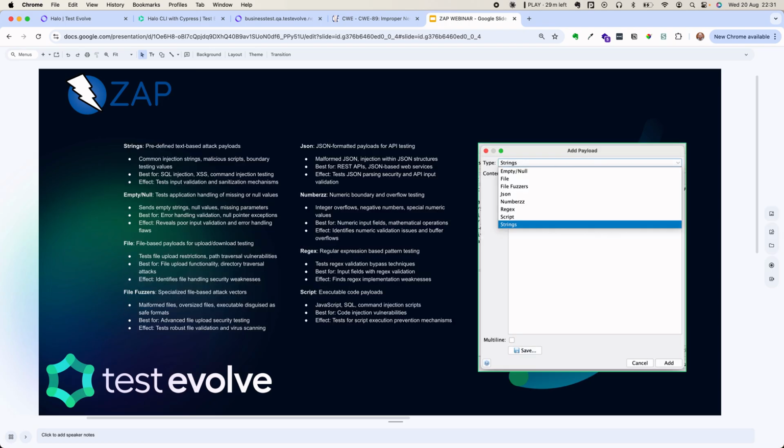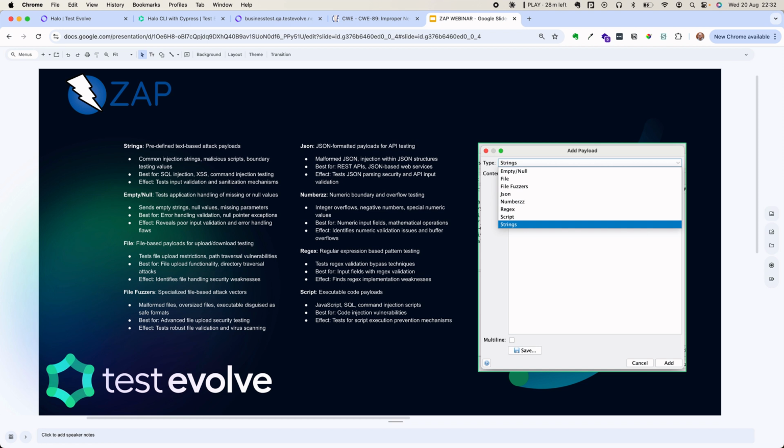The other thing we looked at was when we were doing the manual side of the testing, we were doing the fuzzing. And we selected a parameter within a request. And the first thing we had to do was add a payload. So I think for the most part, I was working with file fuzzers. Strings is a very common one. I think that strings is actually the default choice. But again, here it's just showing you what these things are actually for.